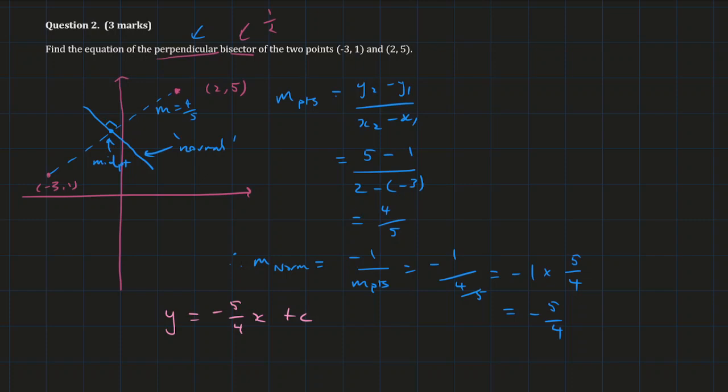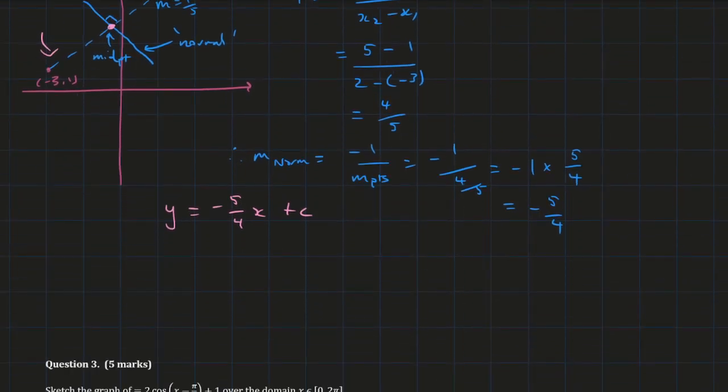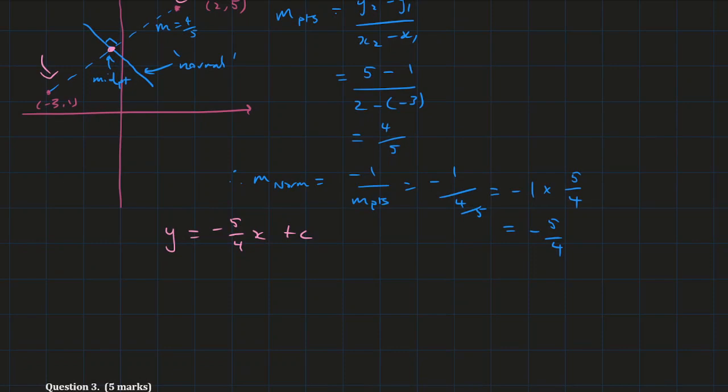We're just missing one piece of information though to find c. And usually for a linear equation, the other piece of information is a point. Because we know it's a bisector and we split it into half, this point will be exactly in the middle of our two endpoints from here to here. So let's just find the midpoint. We know our 2 points are (2, 5) and (-3, 1). So the midpoint is just the average of the x values and then the average of the y values.